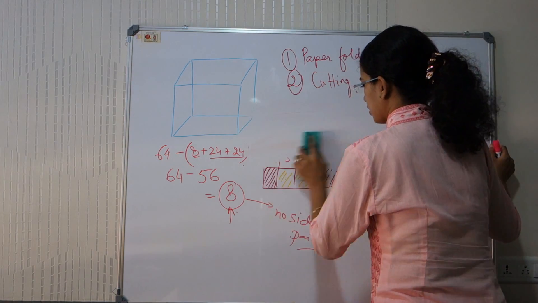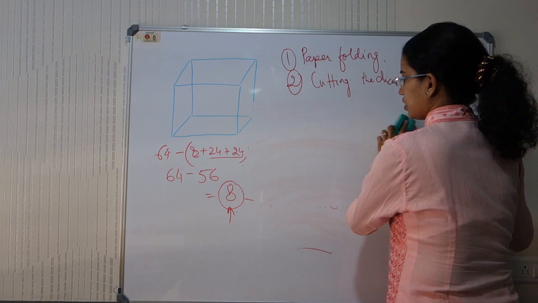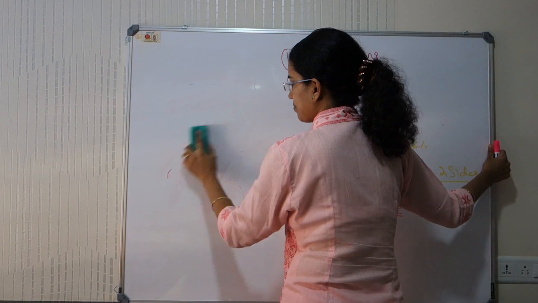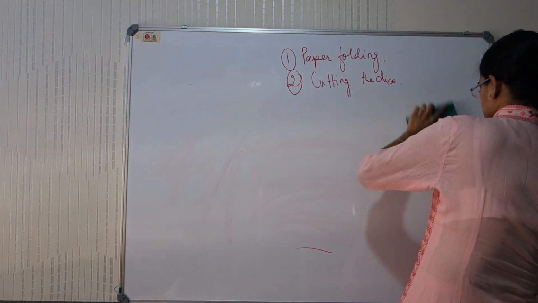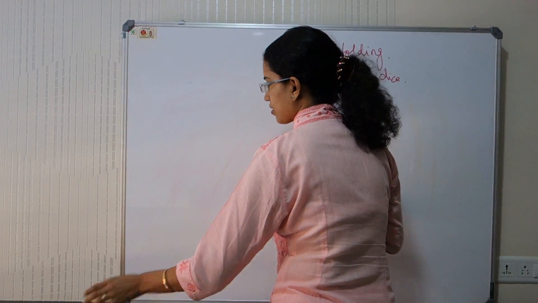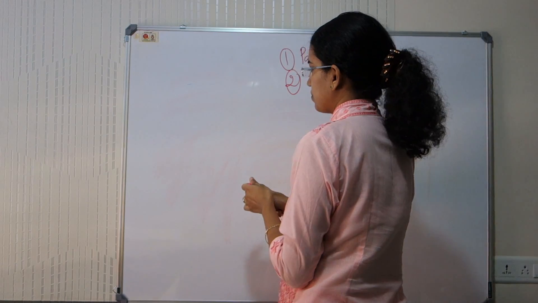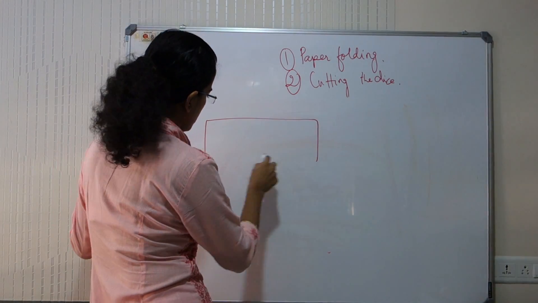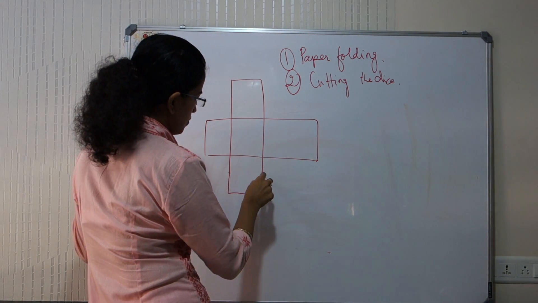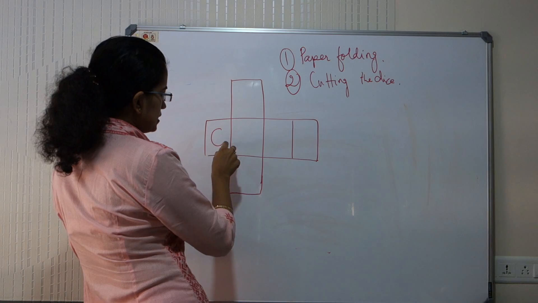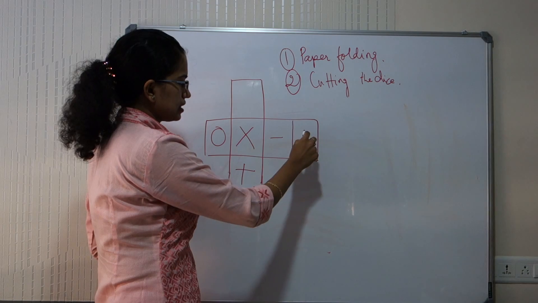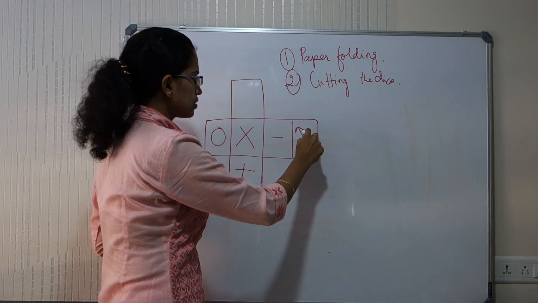The next exercise we will be doing today is based on the concept of paper folding. Let's look into the concept of paper folding once again. If I have a cube and I am trying to do some exercises which talk about folding the paper — here is what I have drawn. If I say there is a circle, a multiplication sign, an addition sign, a subtraction sign, and a kind of top arrow.